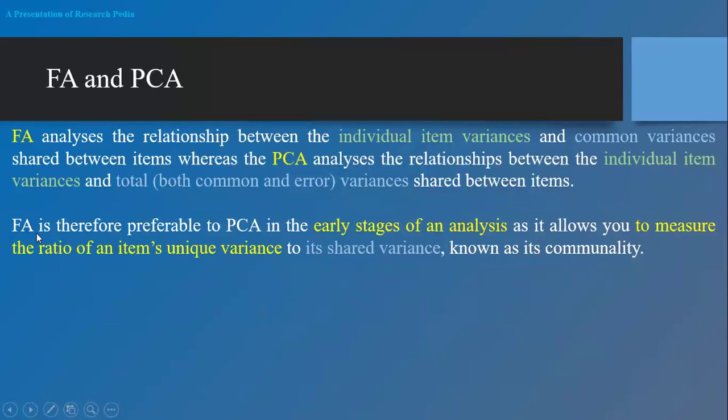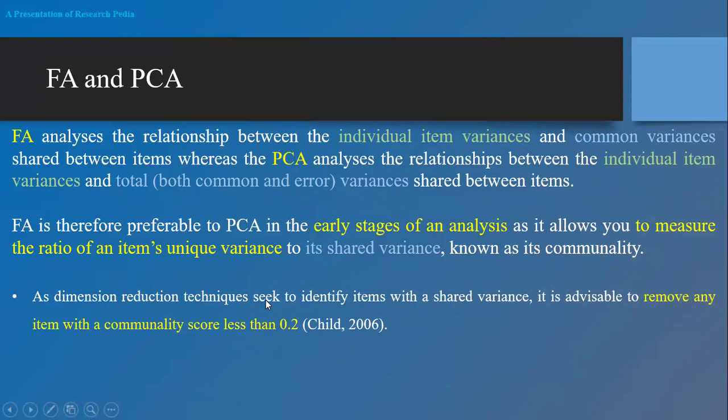Factor analysis is therefore preferable to principal component analysis in the early stages of an analysis, as it allows us to measure the ratio of an item's unique variance to its shared variance, known as its communality. These are some technical terms that you will understand when I start the procedure using SPSS. For now, you need to just understand the theoretical perspective of these concepts.